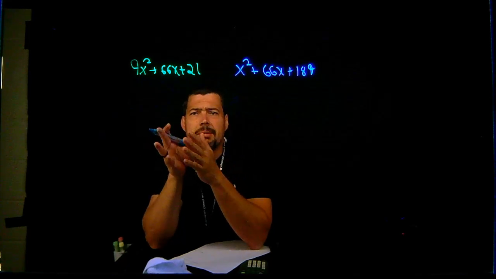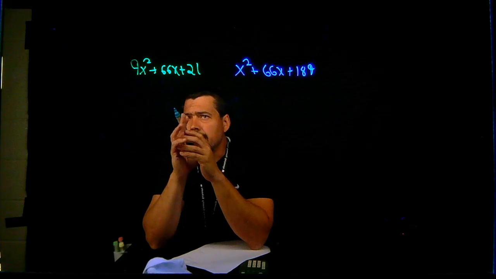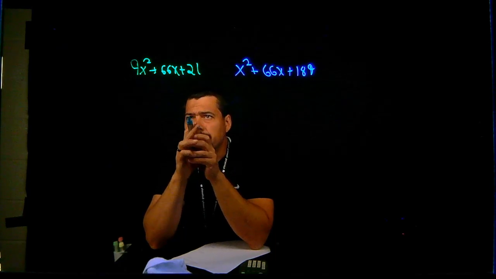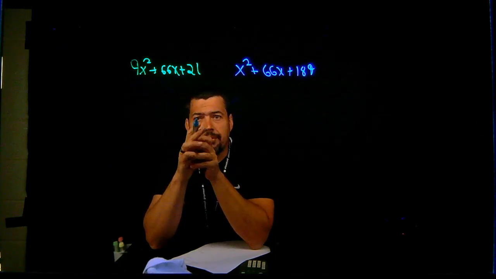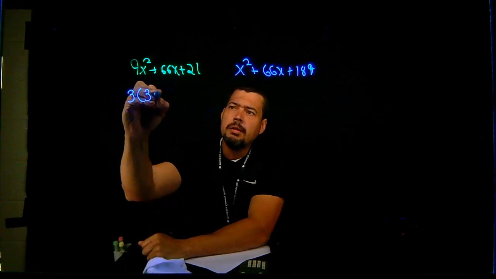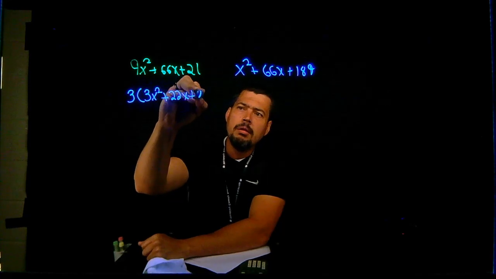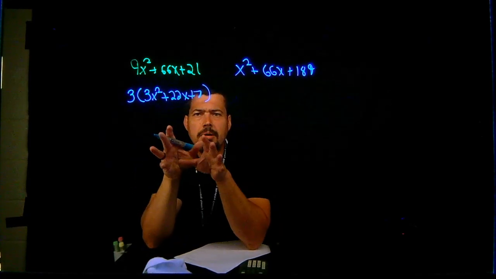So the very first thing I'm going to do, and I have a commandment in math, it's called if you can pull it, pull it. It's my first commandment. I'm going to look at those 3 pieces of that trinomial, and I notice that they're all divisible by a 3. So I'm going to pull that 3. And that's going to make the numbers smaller.